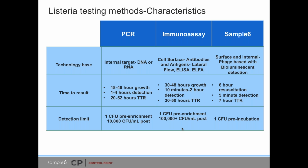Now, detection limits. As I had mentioned, the accuracy is pretty close to the same with these 3 different types of detection technologies. In any test method you choose, you really need to make sure that their claims are 1 CFU, which would be colony forming unit. So 1 Listeria cell. We really need to be able to detect 1 Listeria cell in every sample. And that goes directly to that 0 tolerance. The USDA, FDA regulates Listeria on a 0 tolerance basis, so you can't have any Listeria in there at all. So you really want to make sure that the test method you choose is able to detect within their whole method that 1 cell that could potentially be in that sample.